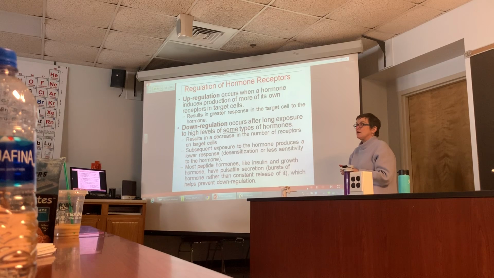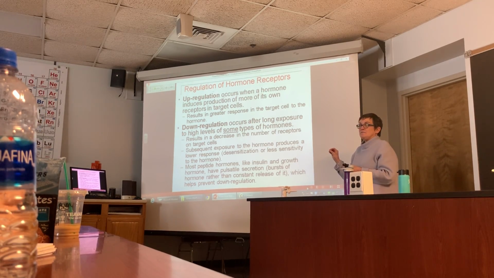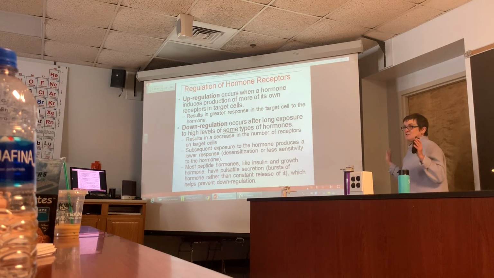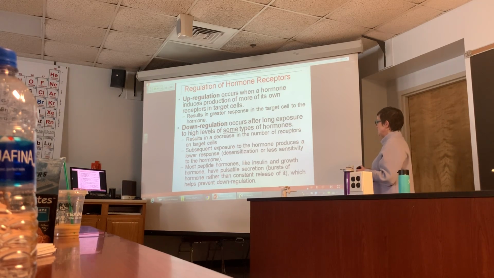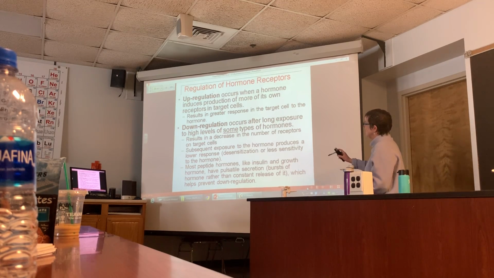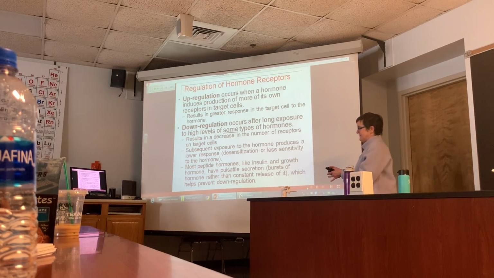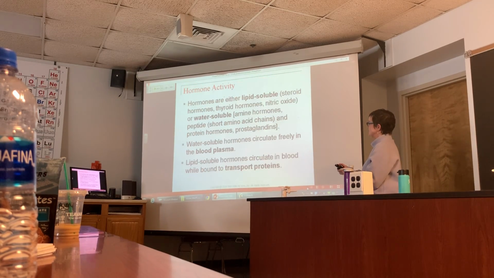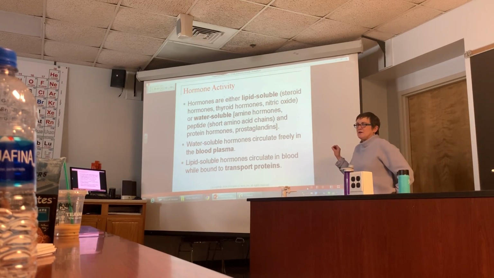But if somebody lets it go too long, it can go from type 2 to type 1, where you become insulin dependent, because your pancreas just shuts down, stops producing insulin, just says, I give up, I'm not doing it anymore, and then you have to go on insulin, taking insulin to maintain your blood sugar. So downregulation, even with this, doesn't always work. Okay, any questions about up and down regulation before we go on?